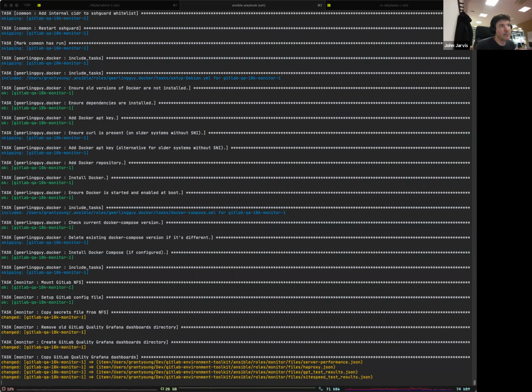The next question is mine as well, which I think has already been answered: whether we could use this for GitLab.com. One is that since there's no immediate plan to support Kubernetes, it sounds like it's probably not suitable for GitLab.com.